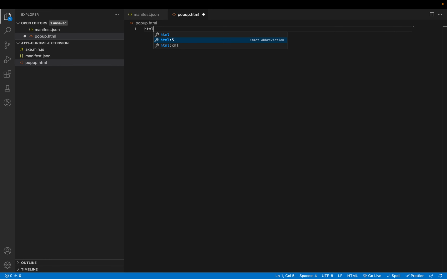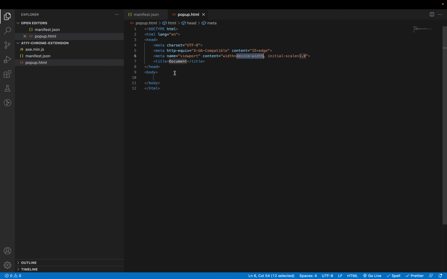This is going to be an HTML file. We'll use HTML5 to pre-generate some code for us. Let's give it a title, accessibility checker. So this HTML page is just going to have a button which will say check accessibility, and that's it. On click of that button, we'll perform the accessibility check. So let's call it check accessibility. Let's give it an ID of check button.